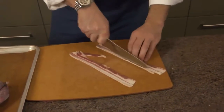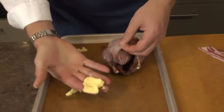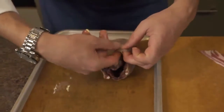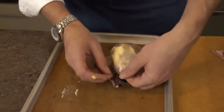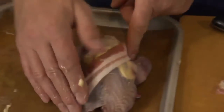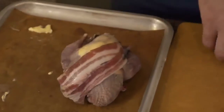So the rind's been removed. The next thing we're going to do is put some really nice butter underneath the skin of the partridge to keep it nice and moist as it's cooking. Take a small amount of butter, just lift the skin up gently and massage that butter underneath — really nice and delicious and moist as it's cooking. It's similar to what you do with a turkey, just on a smaller scale. Then we're going to gently put a little bit of bacon on top and layer it over the top of the bird.